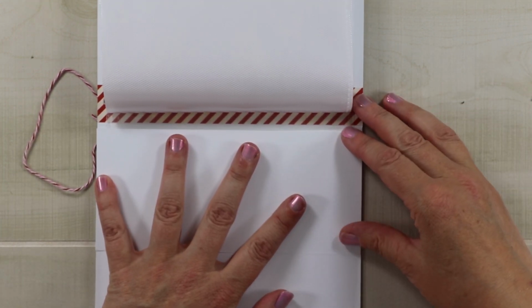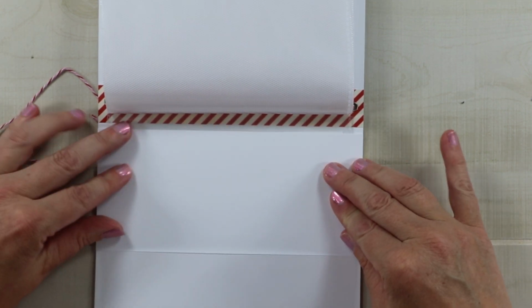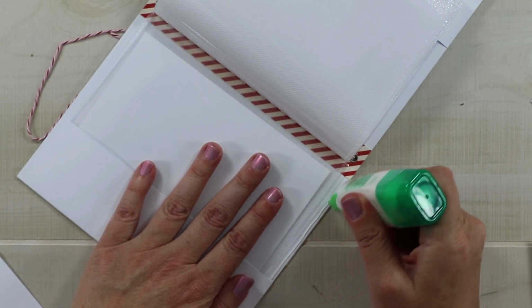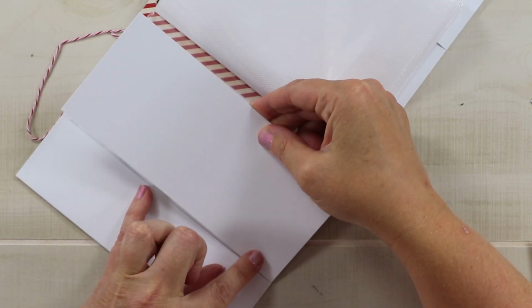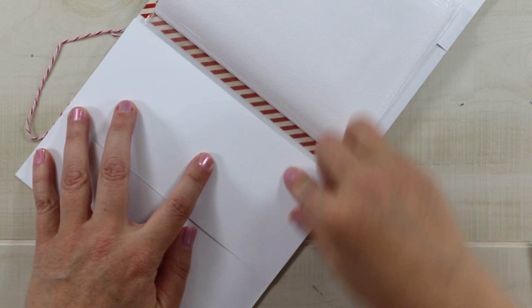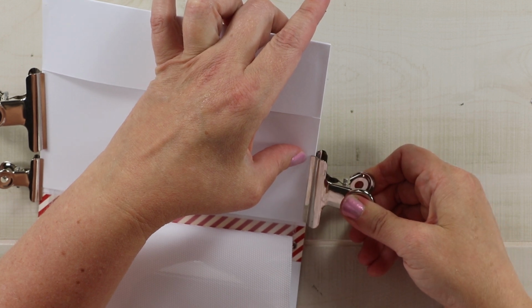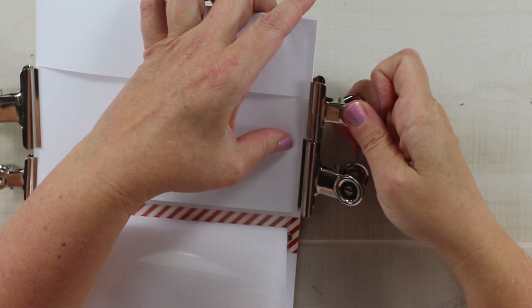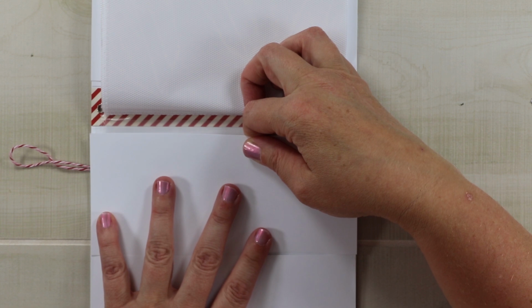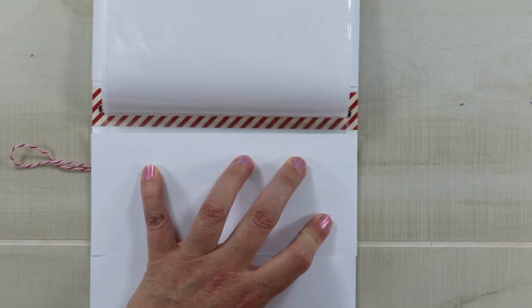And you're going to have to get your glue back out and attach them along the sides again, just as we did with the pocket. Because they're in 2 pieces, this is going to leave you that pocket in the bottom. So go ahead and add your Tombow and clip them up. Don't forget this side as well. This is totally enclosing that plastic cover, so you won't see any of that. It'll just be nice, sturdy cardstock that you can add all of your pattern paper layers to. So get that in place and put your clips back on.